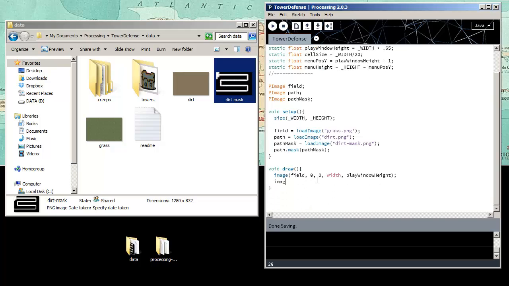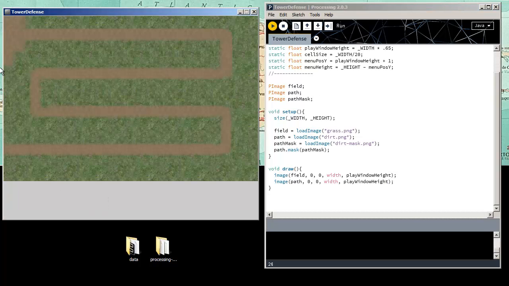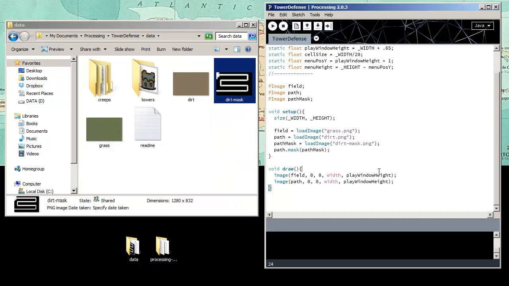And then let me scroll down. We'll do the same thing for our path, and so it'll be the same variables. Alright, so let's check that out. I'm having trouble typing today, but that's okay. Alright, so there it is. Our images are laid out. We really have so far have just thrown them on there. There's no real significance yet, but we'll be working on that. So, but I think we're off to a good start.